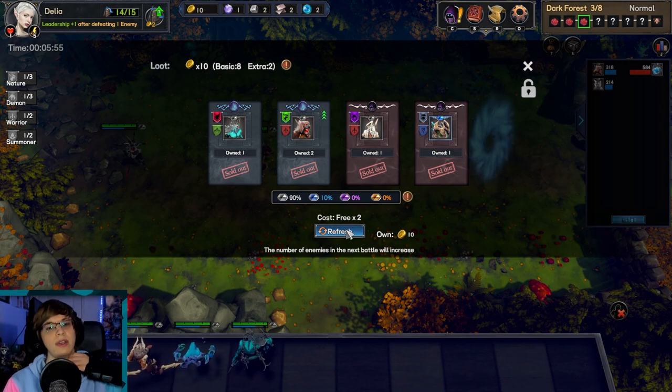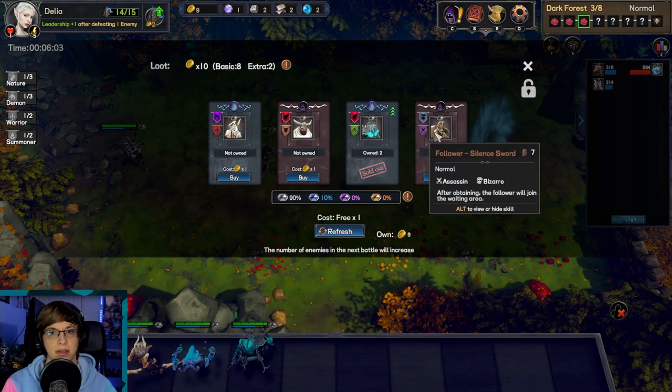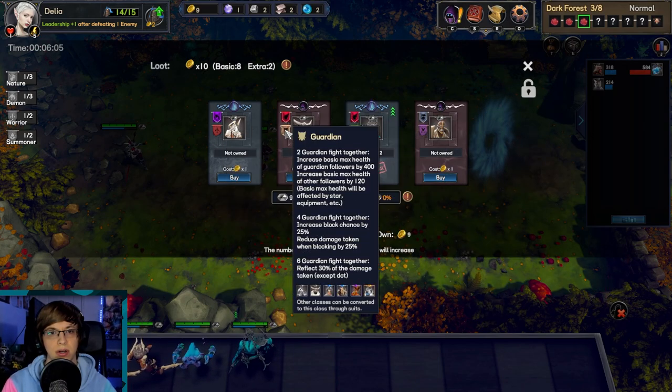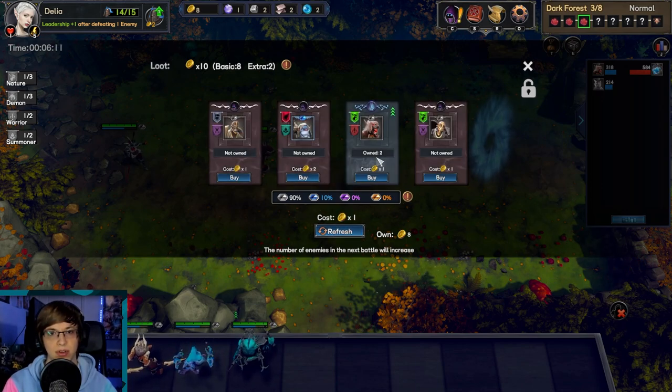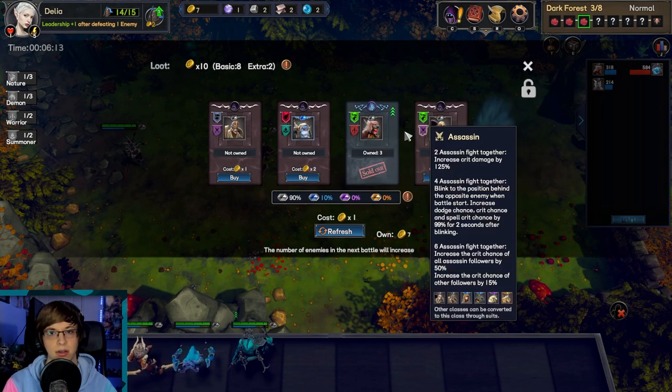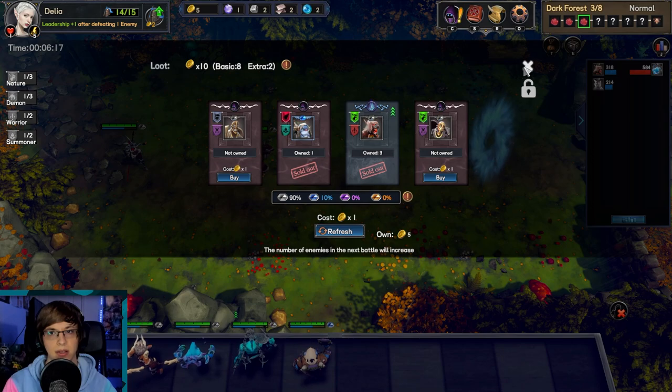Oh, yeah, we can also refresh. Wait, it's free. Oh, two free refreshes. Mana addict. Bizarre. I guess a warrior. If it's gonna give me two refreshes, I'm gonna refresh. Brutal bear. Summoner. There's another summoner. Okay.